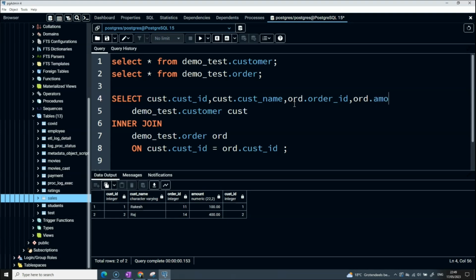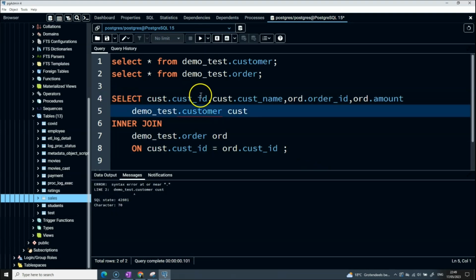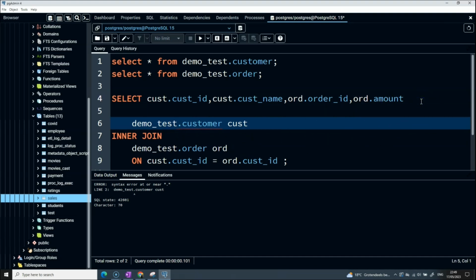Cust ID I already added here, so I don't want to repeat it again. And if I run this, I did some mistake here, from.